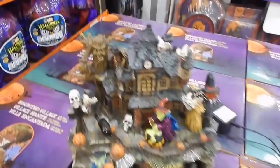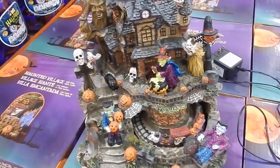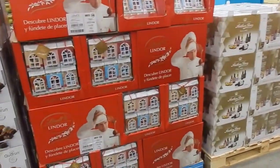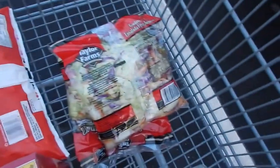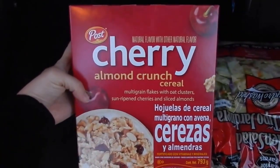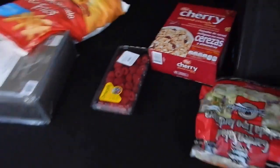I also saw a cute Halloween plug-in decoration and noticed they already have Christmas stuff out — Christmas trees, snowmen — and it's not even October yet, crazy. Here's what I ended up getting: two bags of salad mix for quick easy meals after surgery, the Kirkland charcoal gray sheets, a cherry almond crunch cereal with multigrain flakes and oat clusters, a massive bag of french fries that'll last forever, and some raspberries. That's all I needed.